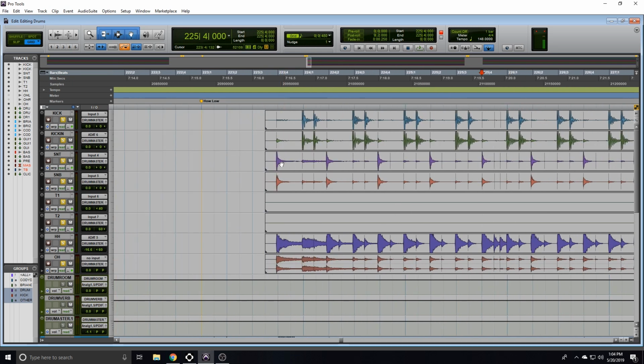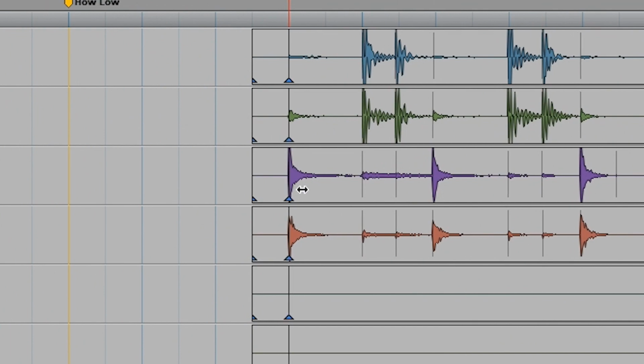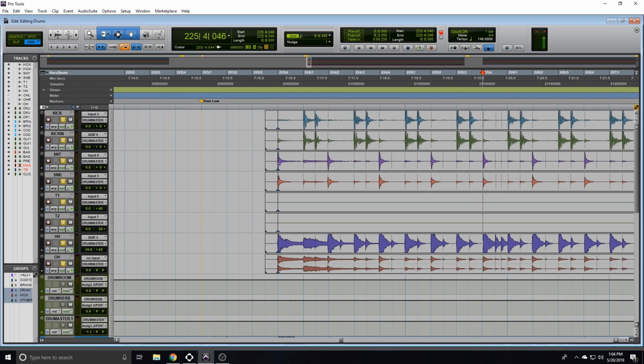The way we're going to do this is you're going to hover over the bottom half of a transient on a track. Right here, our first hit is a snare drum. Now I say bottom half of the track because when you hover over the top half, you don't get your add warp marker cursor. So just make sure you're on the bottom half of the track, and you're going to click and drag that drum into place. It will snap right to the grid, right to where you drag it to, wherever that may be, which in this case, goes right there.